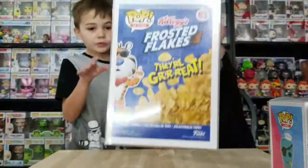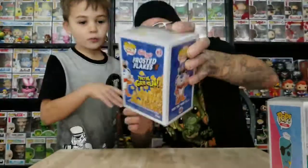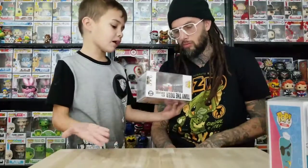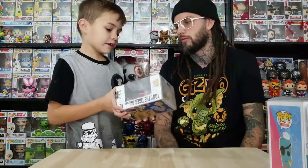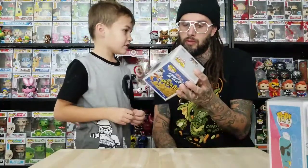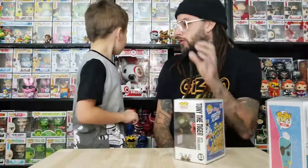If you got any of these, you can comment down below and say which one you got, because these are pretty hard to get. They're not a super easy pop. You had to go there or you had to order it. Look at the plastic insert above his eyes for the sunglasses. That's pretty cool. That one is cool.